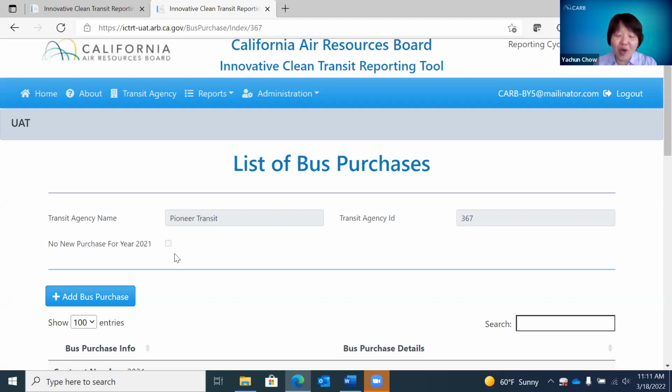It also helps you gain some pilot experience before your compliance obligation starts. From our work with transit agencies that already have pilot experience, that experience is extremely invaluable, so we encourage people to take advantage of it.